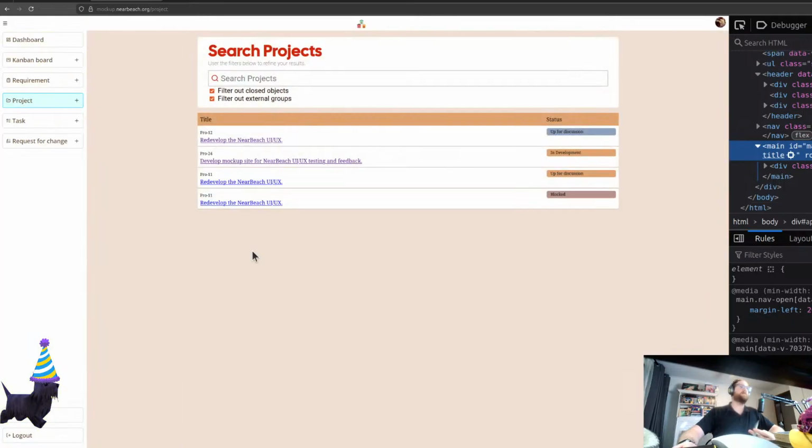Now, last time we were in NearBeach, we got this done. Once again, this is the mock-up. It'll look slightly different. We've got the search done. We haven't actually implemented the filter out external groups. Not yet, but that will come at a later date. But the good news about this search project is we can start putting it on other different areas. It's just that the API doesn't actually have any other groups hooked up to it yet. The idea here is we will hook those up at a later date, hopefully shortly. And then this will work because this will be shared.